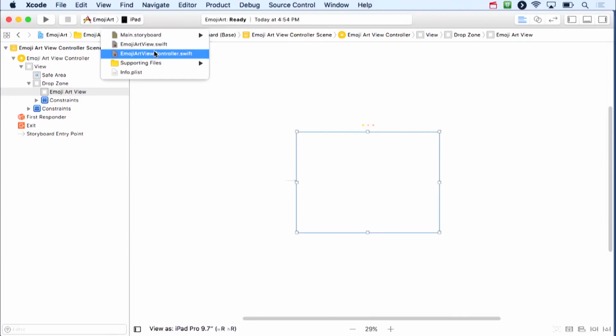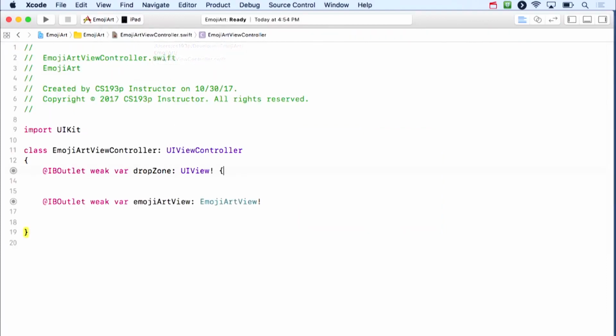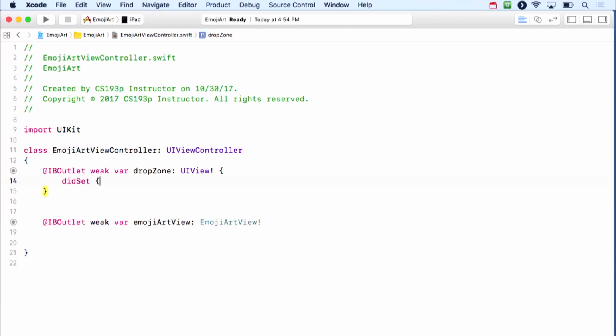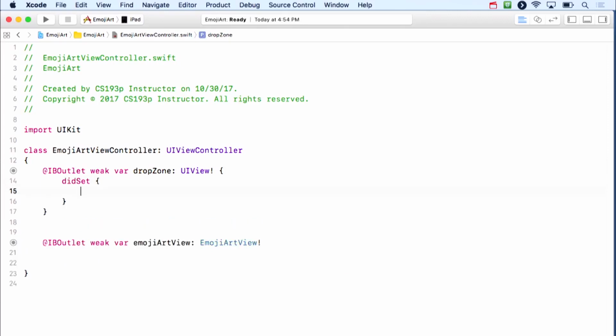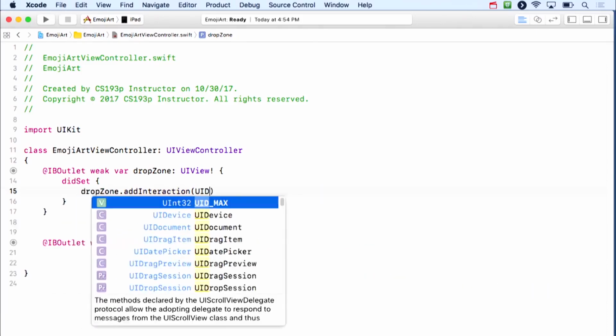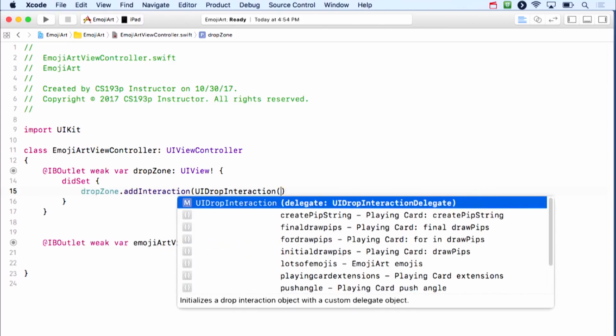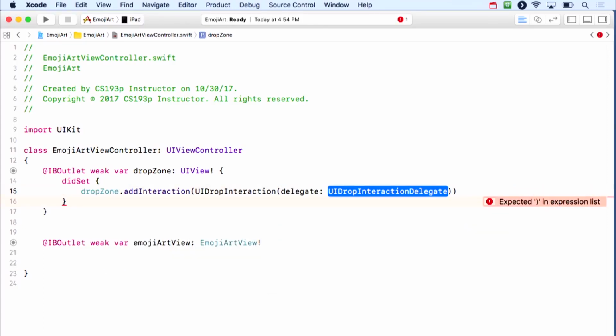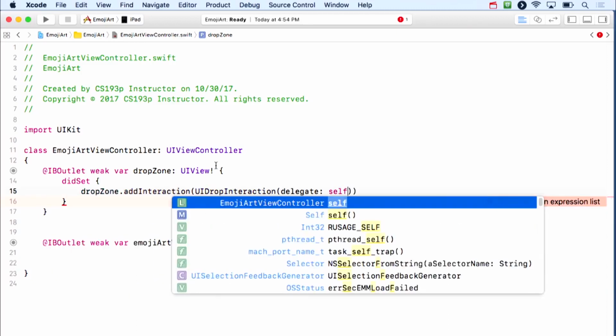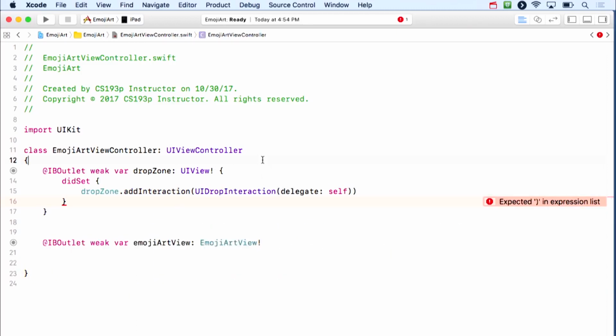But it's not really that big a deal, not really that much of a requirement to do it. I didn't want you to think there's some special reason like you have to make your drop zone be a separate generic view. You don't have to. All right, so right off the bat, when my drop zone is set up for me, I'm going to add that interaction. So I'm just going to say drop zone, add interaction, a UI drop interaction, because I'm trying to receive the drop of that thing. And all that we have to provide here is a delegate. And so I'm going to make the delegate be myself. So the controller is the one who's going to handle the drop delegate methods.